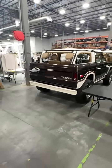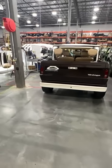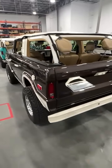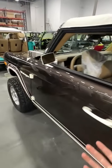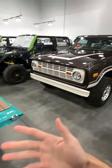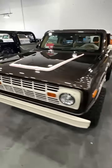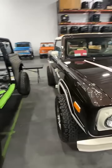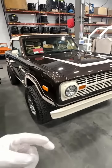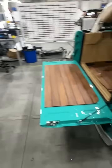You can put hundreds and hundreds of thousands of dollars into these old cars, and we have clients that have done that with those old classics. But at the end of the day, you just can't do anything about it, because it's still built on aftermarket parts and cheap parts from overseas, and you just can't build a reliable, safe, or luxurious vehicle doing that. And it's what moved us to this product here today.